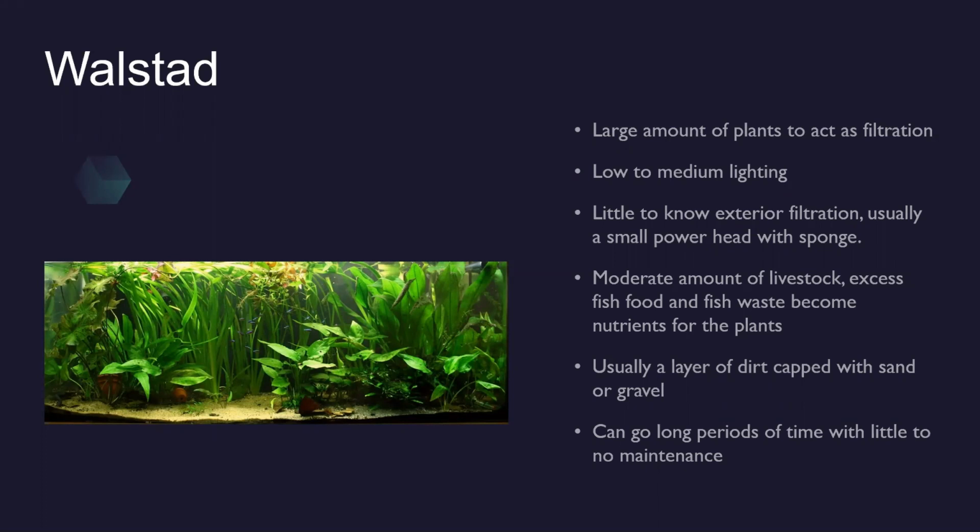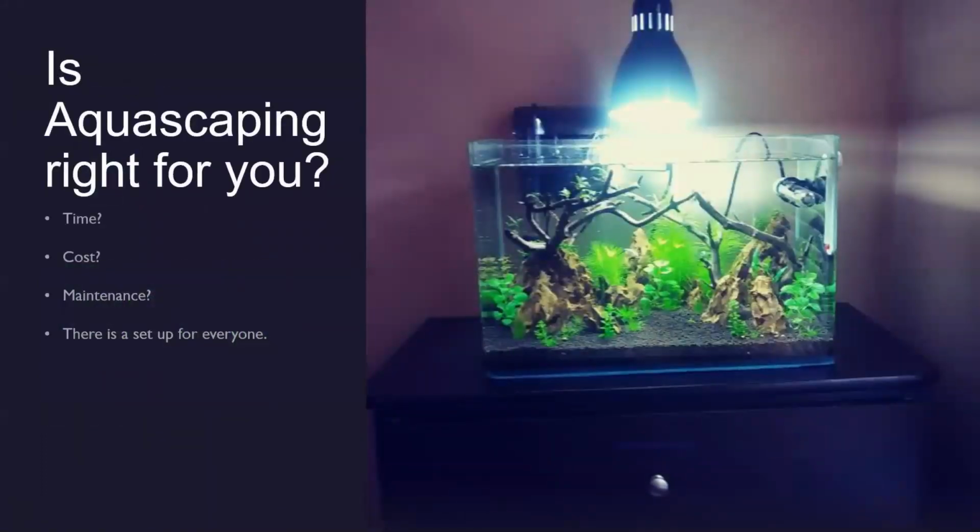And then we have the next slide. Is aquascaping right for you? Do you have the time? Do you have the cost? Do you know the cost? Have you already looked up the price range that you're in, and do you want to keep going forward at that cost? Do you want to do the maintenance? Pretty much there's a setup for everyone.